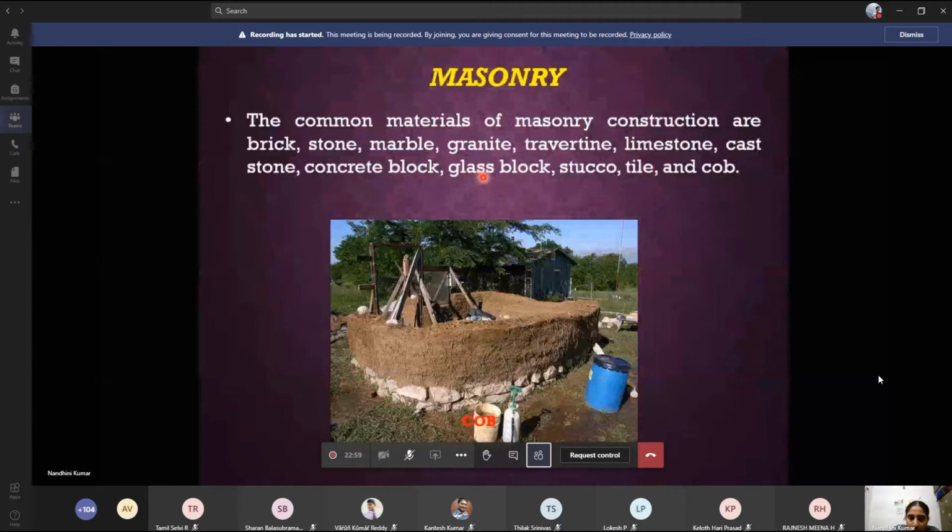Cob is nothing but this type of external application from raw soil. You dig the soil and just compact it with the material, whether it is for the wall or for the well. It holds on. That is cob. And stucco is nothing but the wet material which you apply externally to hold on. In previous generations, they used a clayey paste over the bricks, and also lime slurry, plastered over the wall in order to hold grip.